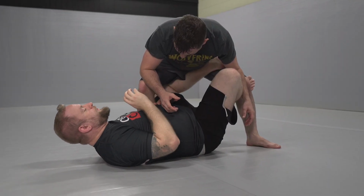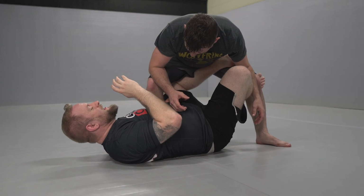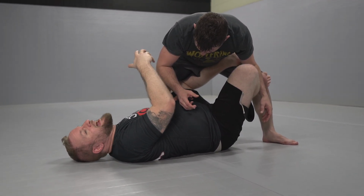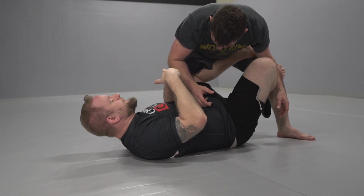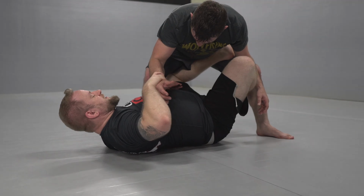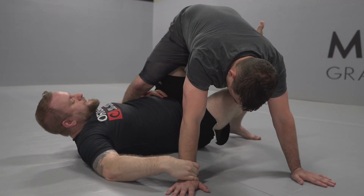Now, there's a couple of different things that I could do from here to either attack into a better position or even sweep him. First thing, if he's bent over in this position, I like to dominate this arm and then I'll bring his hands forward.